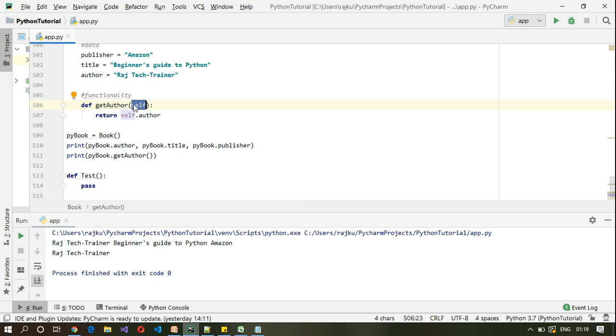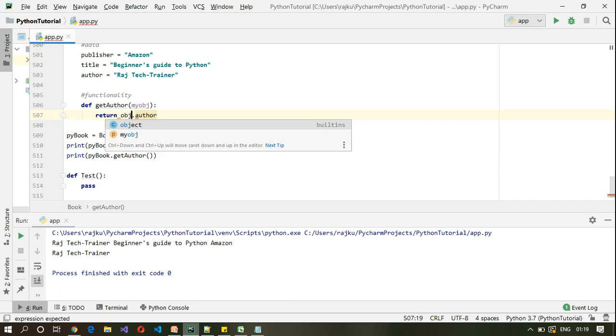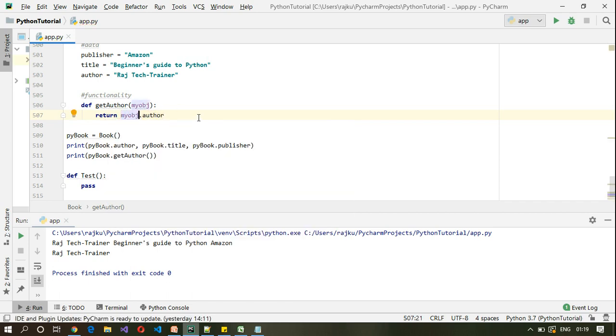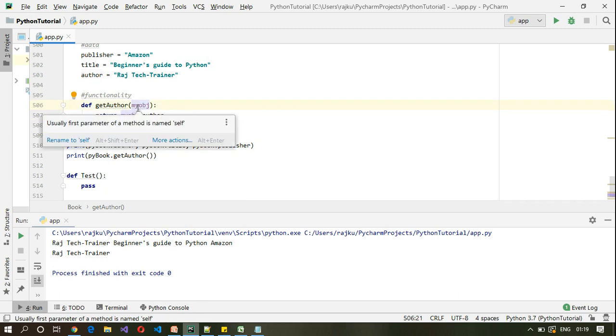And one more thing to note here is it need not be self. You can call it with any name. For example, I want to call it as my object. My object dot author. By default, it will provide the first parameter as self.